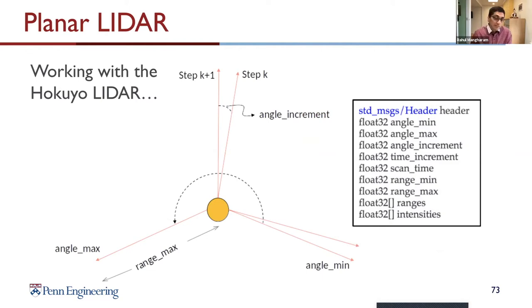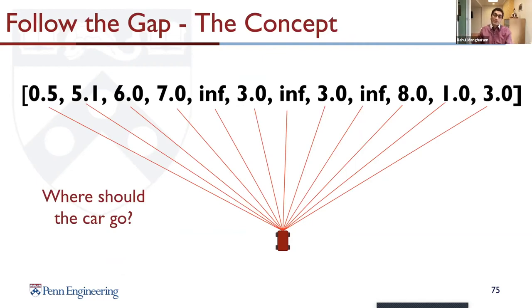So, in the robot operating system, which is basically the software framework that we are running over here, we are able to capture these distances or these ranges from across different angles over here, right? So, and this is essentially at 20 hertz, we're able to get a whole array of distances of what's around us in the 270 degree range in front of us. So, this is an example, a simplified example of what the car would see in a certain snapshot. And now we want to figure out, where should the car go? And so maybe one thing, so infinity is basically saying that there's no obstacle. As far as the range of the vehicle, the laser scanner goes, we haven't got a bounce back. We sent the signal out and nothing reflected back. So, that's just saying that, hey, that's open, that's open.